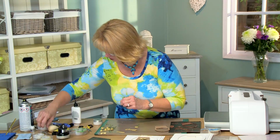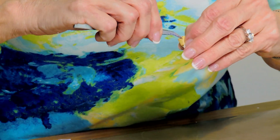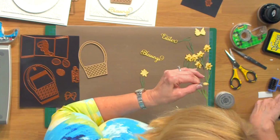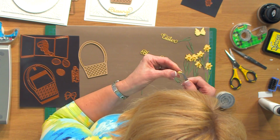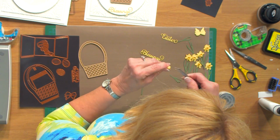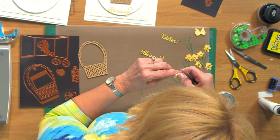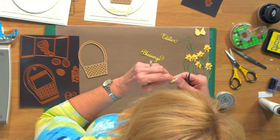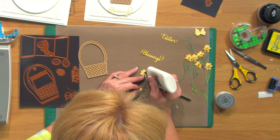And let me try and use some of my tweezer. That might actually help a little bit there. I need a tiny bit more glue right there. Give that a second to set up. And then what you want to do is just bend it backwards a little bit at the tip once it's adhered. Okay, put a little bit of glue in the center of your daffodil.